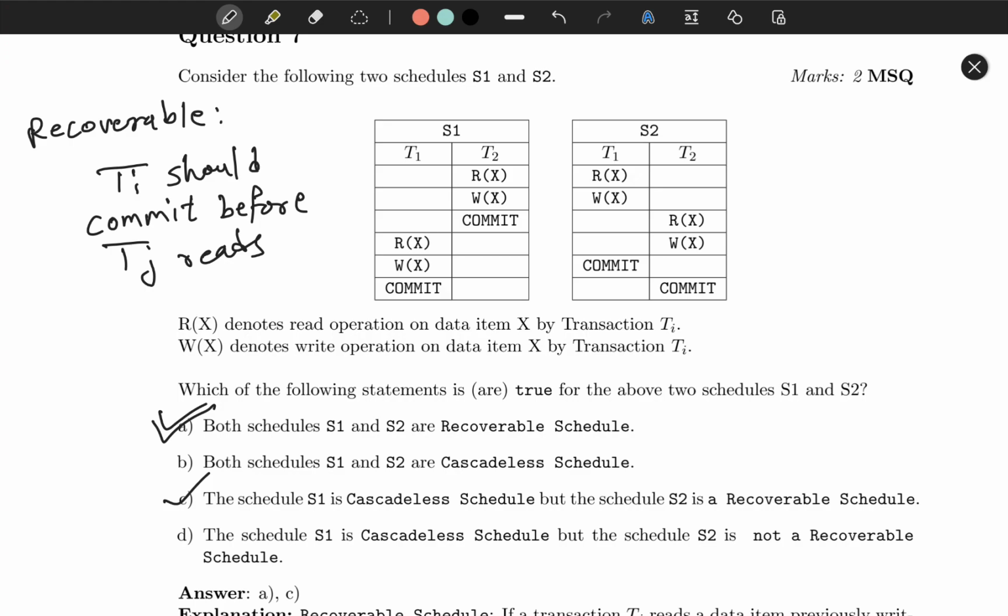That is cascadeless transactions. So for that to happen, we have to commit the changes. That is happening in schedule 1. We are committing the changes, and if there is any problem in T1's execution, we will only have to roll back T1 and not T2. Hence, only schedule 1 is cascadeless. So option C is correct.